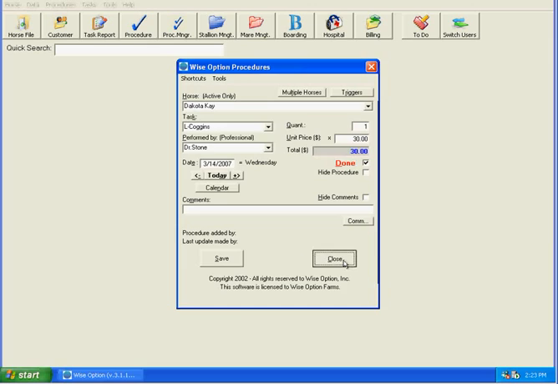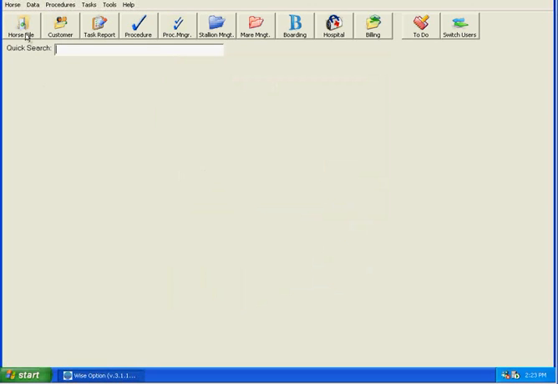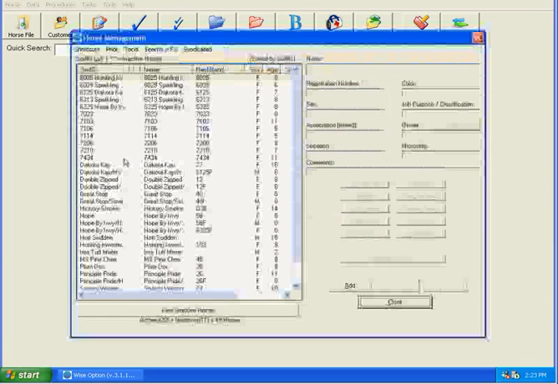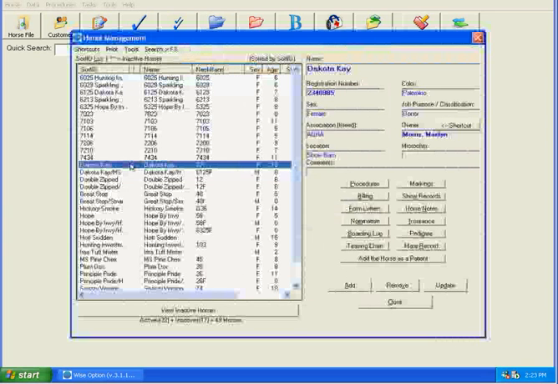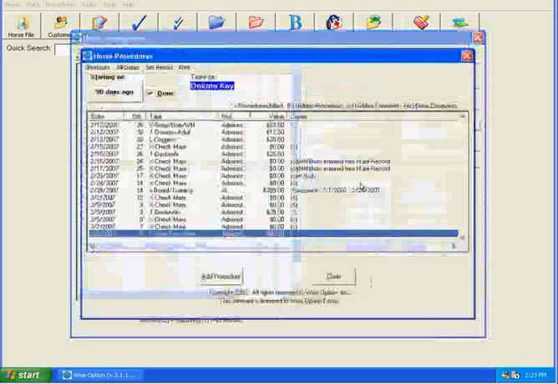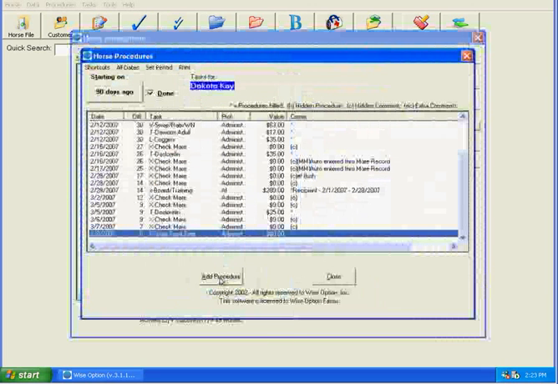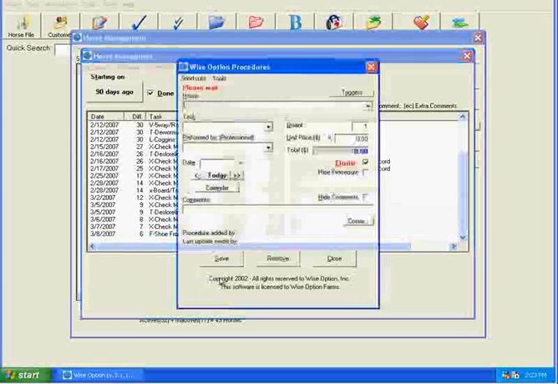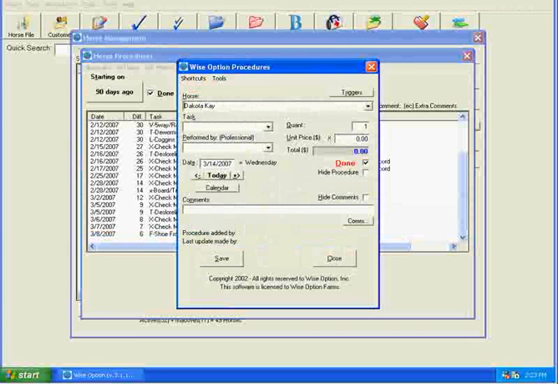I will show you for the same horse how I would go to her. I can either use Horse File to select her name. She's right there. Or I could use my quick search right here if I wanted. She's right here. I'm going to go to Procedures, and I'm going to go to Add Procedure. Anywhere that the Add Procedure button is, it will always come back here to this procedure form. Now, since I'm already in the horse's file, it will put her name in for the horse for me. So this is a little bit quicker if you're already doing something on her file to add it from here.